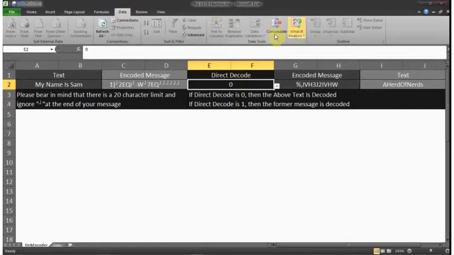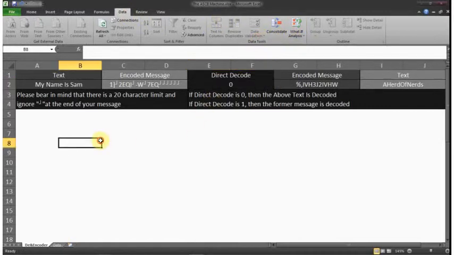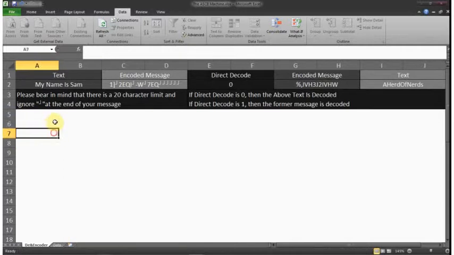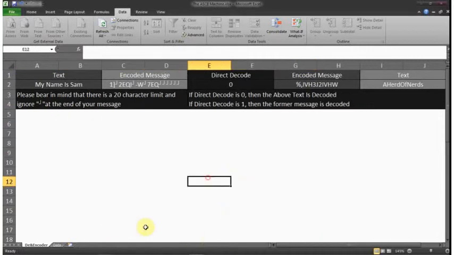Data. You go into data validation and you pick list, and then I've just told it to list what's in these two cells. So you can see this cell has a 0 in it and this has a 1, and I've just hidden them by making the text white against this white background. So yeah, that's all that's going on in this.